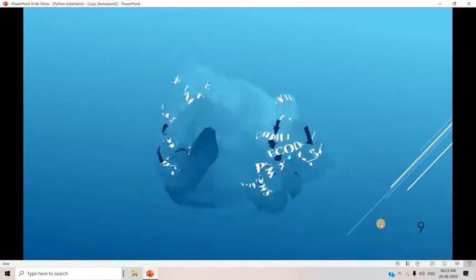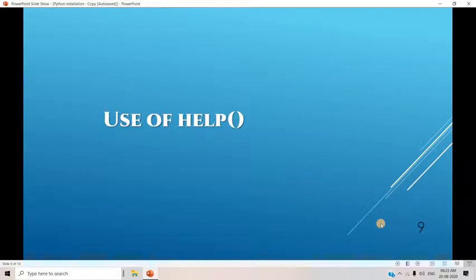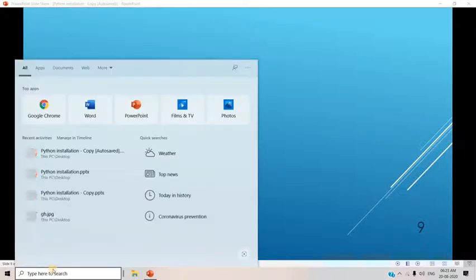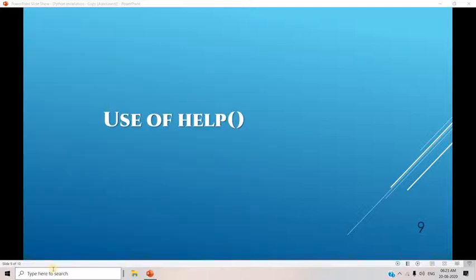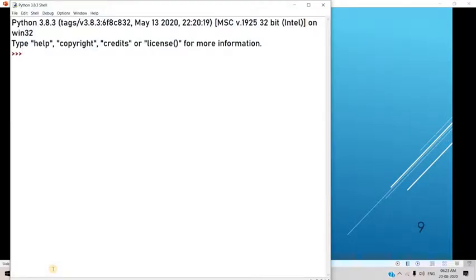Students, now I want to talk about the use of help. What is the help function? Here you can see that. I just press here. Yes, right. Now you can see help.